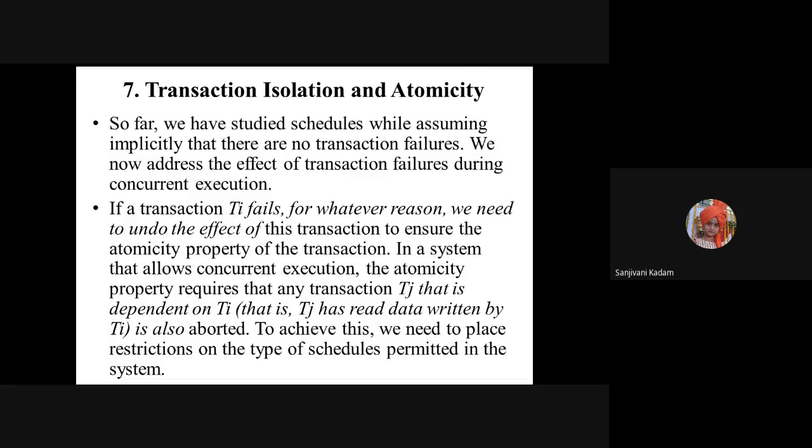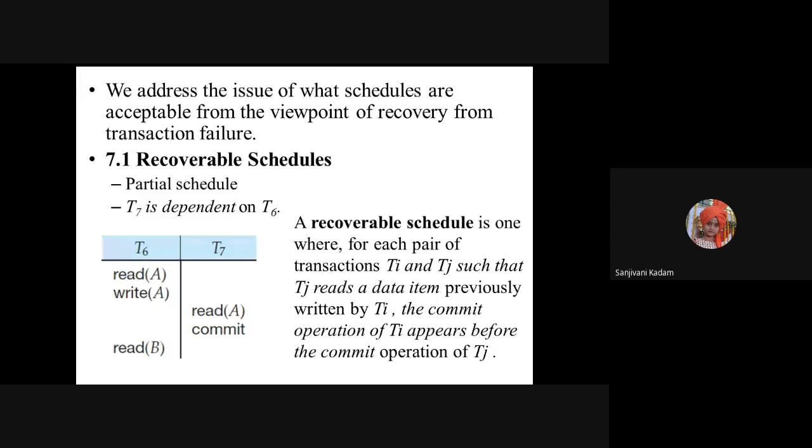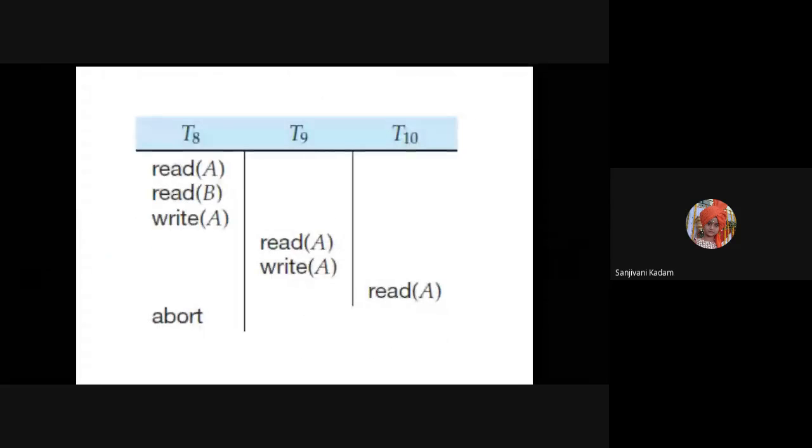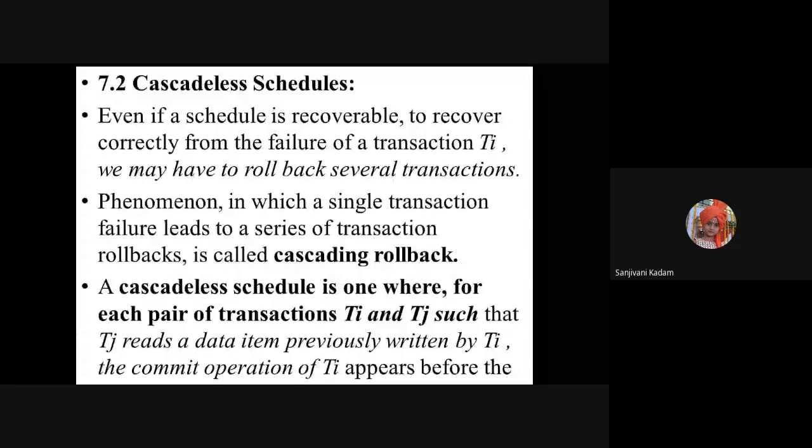Another option we have seen is recoverable schedules, and how we can go for a recoverable schedule. And we also saw a cascadeless schedule, and what is meant by cascading rollbacks: because of a single transaction, multiple transactions need to be rolled back. To avoid this, the initial independent transaction commits, and then the remaining dependent transactions can read the data item after the commit of the independent transaction.